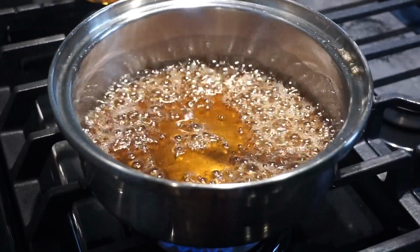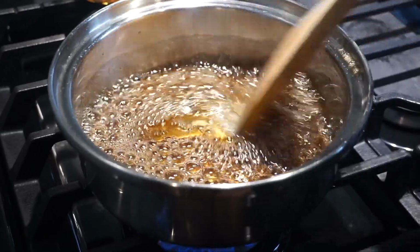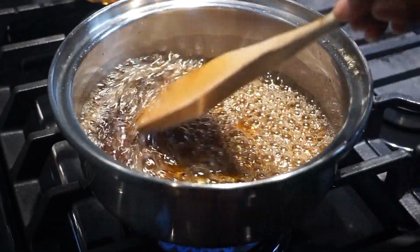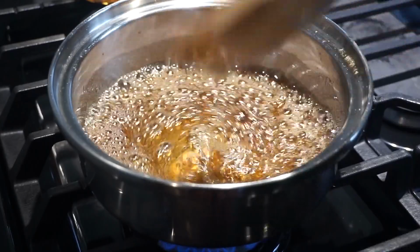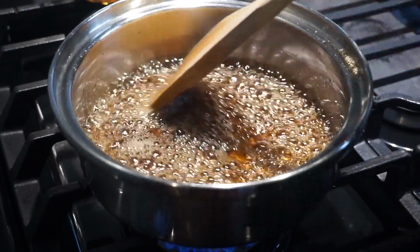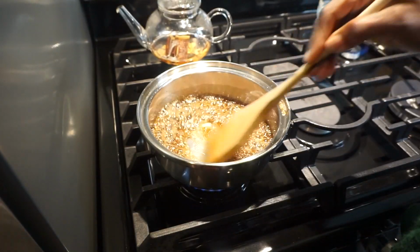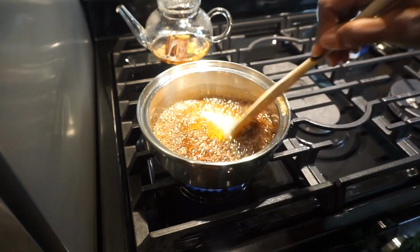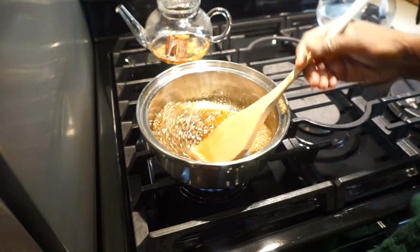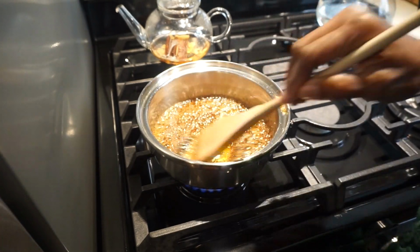You cannot leave the stove. You have to keep an eye on this. So I can see this is getting darker and darker. This is about 3 minutes now. So I'm going to come back and show you what it looks like after about 5 minutes. So this has been going for another 2 minutes. You can see that it's getting darker and darker, but it has to keep going for another 5 minutes. And you keep stirring and stirring.